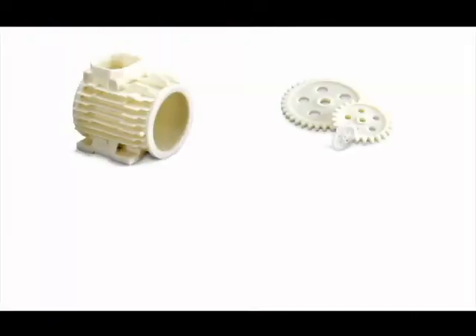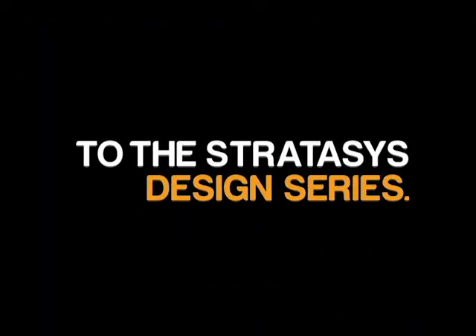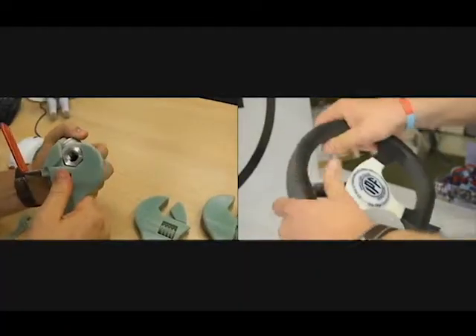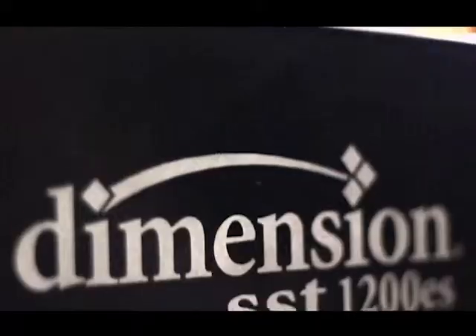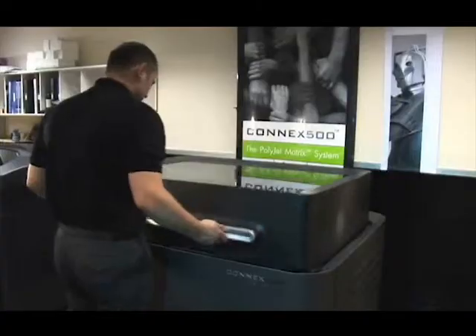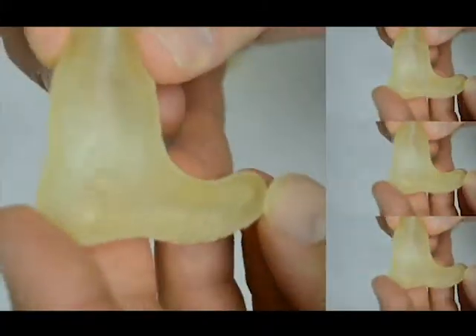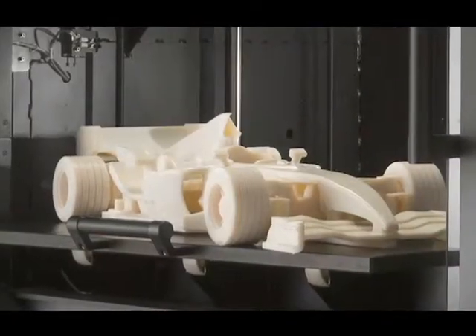There's really no words for me to describe how cool it is. Stratasys is able to take a CAD file, import it into the machine, and print a part in hours. You can redesign the part to take advantage of what 3D printing can really do, which is very complex geometries that just can't be made by any other means.